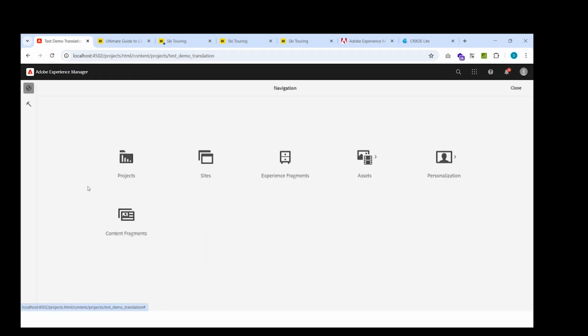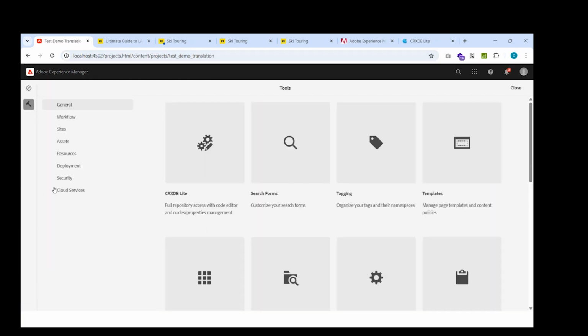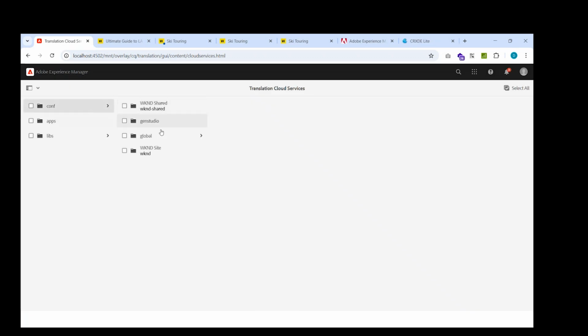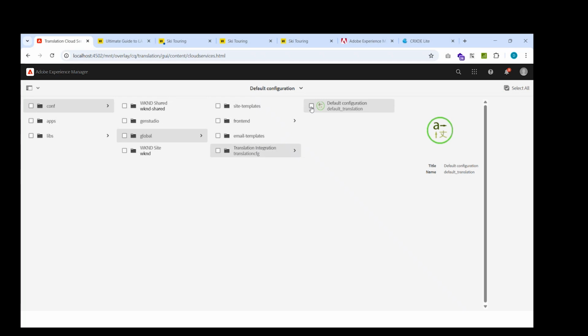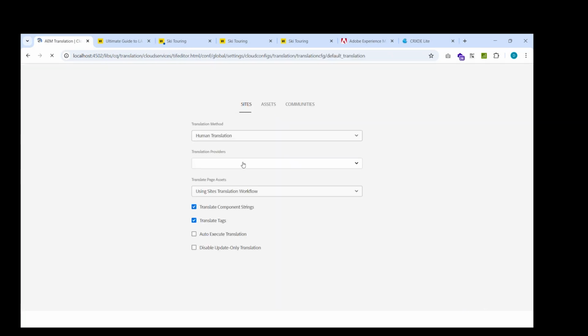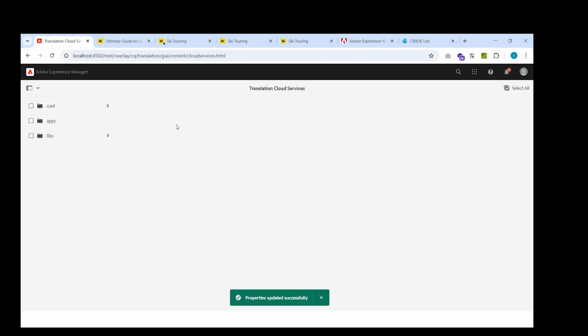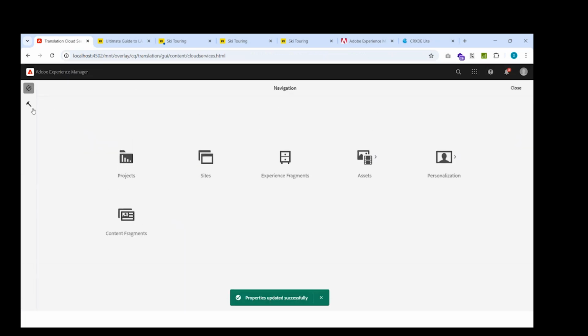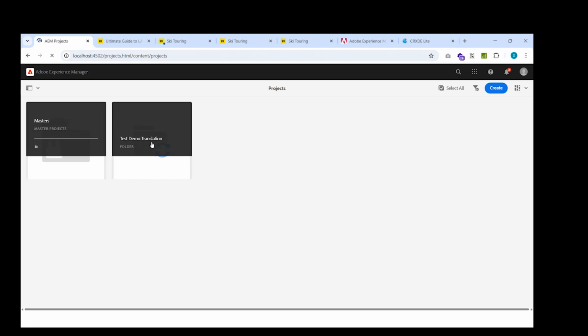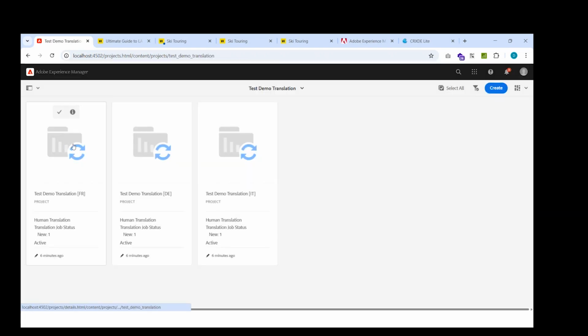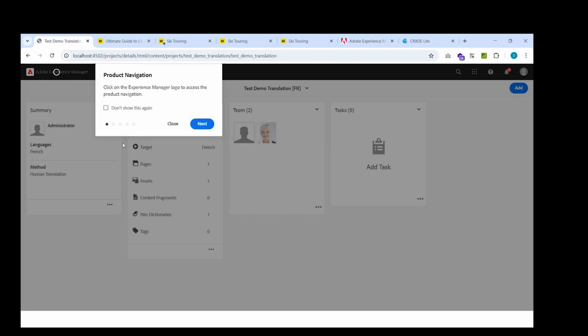I mean, before that, I'm just switching my configuration to machine translation. So under the conf global, this is the configuration for me. I'm just switching this back to the machine translation and saving this, going back to my translation project just to check how that is.